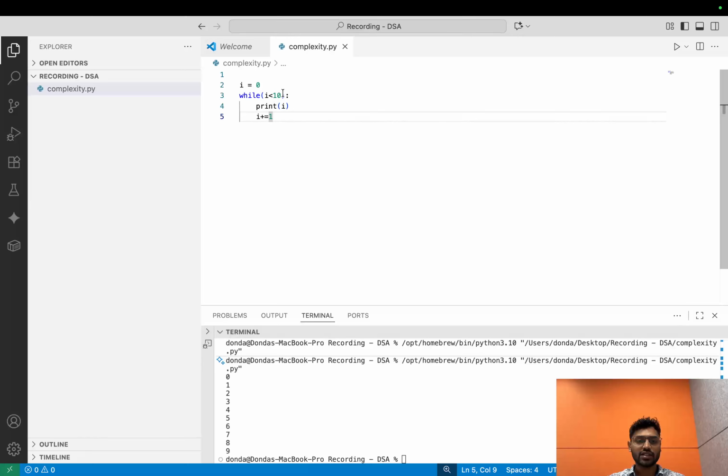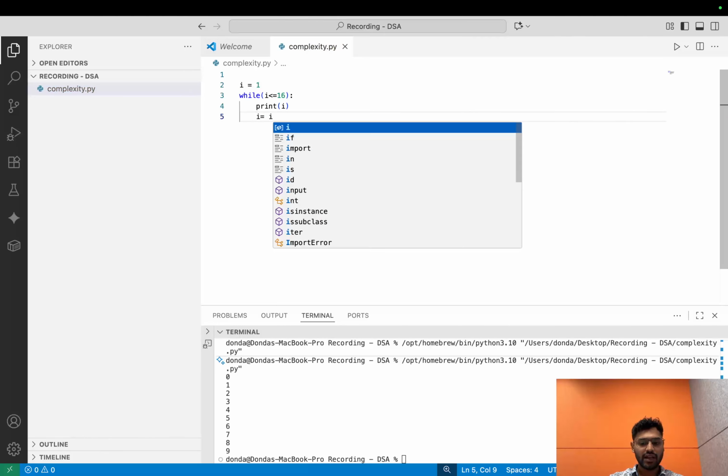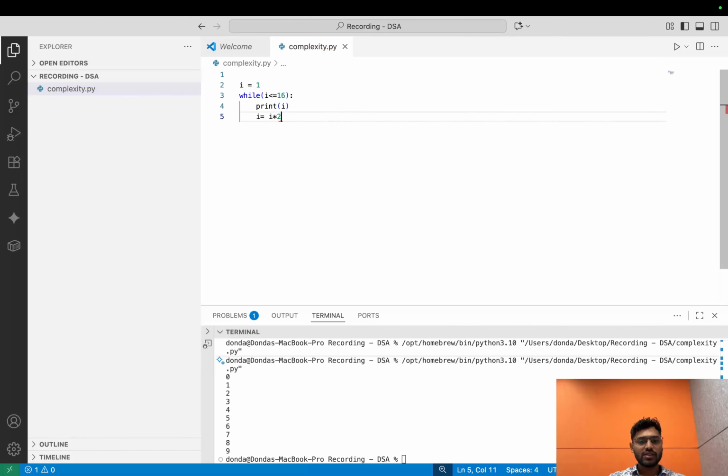We're going to test how the growth rate is happening with respect to input size. So you can tell me whether I have to do it in a for loop or while loop. Okay, let's make this example with a while loop. So we're going to get used to it as well. So i equals 1, while i is lesser than or equal to 16, it doesn't matter. I'm going to print i, and i equals i into 2. What is the time complexity of this?